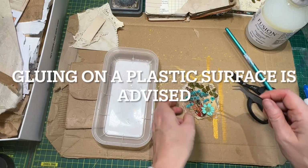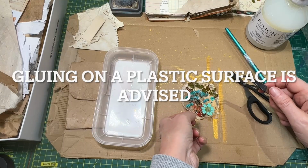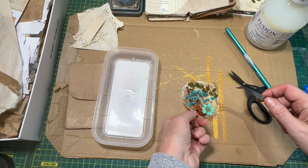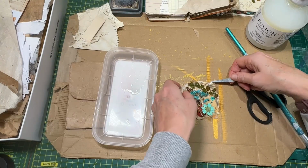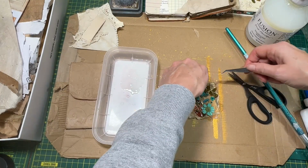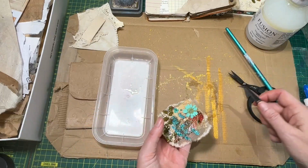So this is quite saturated now, so I need to really gently pull it up. And in hindsight, I think I should have put it on some freezer paper or parchment paper, I think. There we go. Quite gentle.